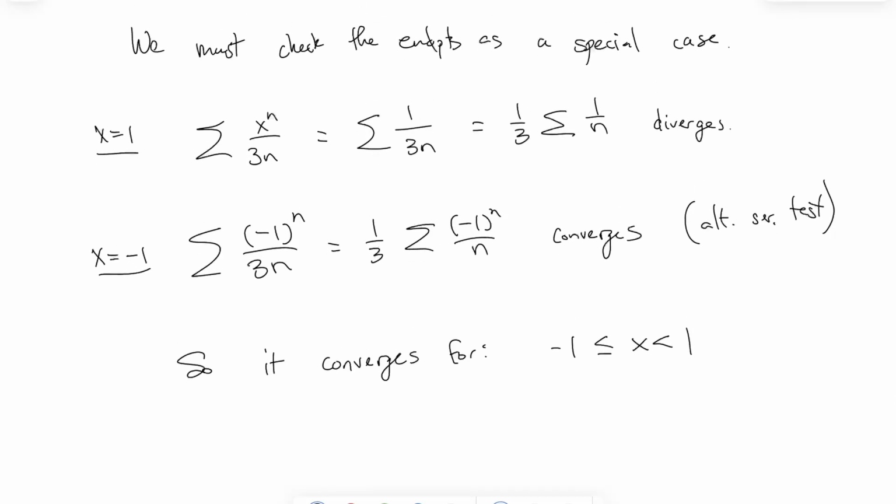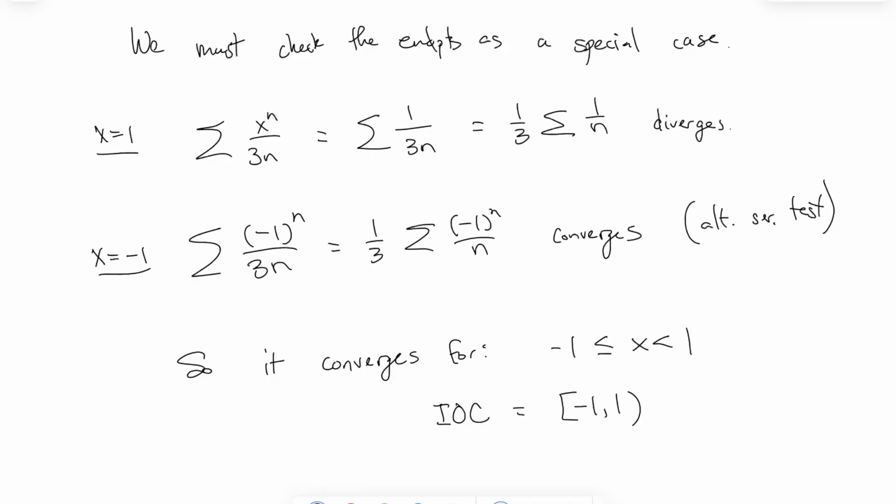At the end here, we found that it also converges when x equals -1, but it does not converge when x equals +1. So that's why there's a less or equal here, and there's a straight up less than here. If you want to write that as an interval, the interval of convergence is, I would write it like this. With the square bracket at -1, that means we are including the -1, but not including the 1 in my interval.